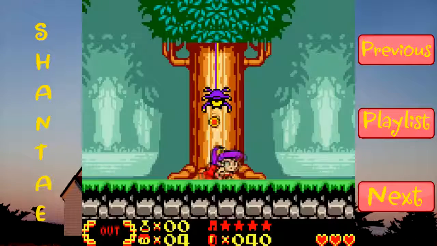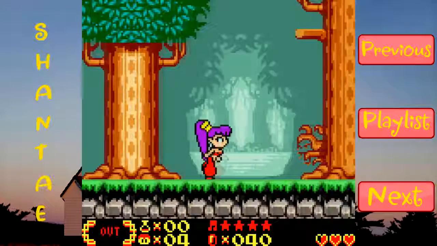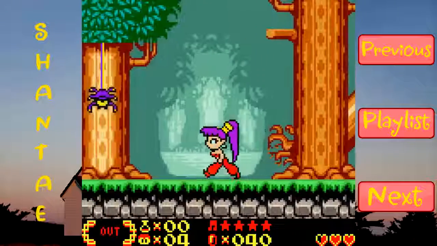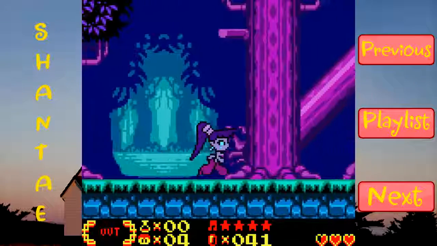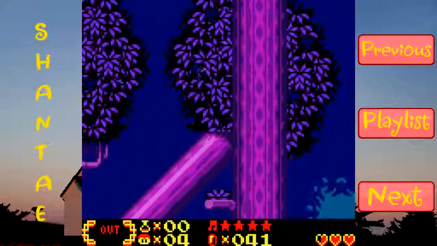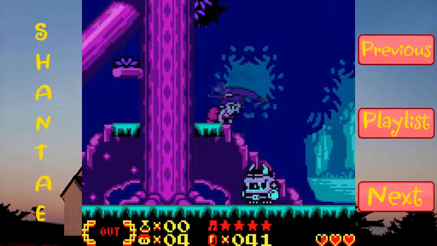So after you go through Scarecrow Field, now we're here through Spider Forest, where we'll see a couple more new enemies, including this one-eyed spider, which can be annoying. It squirts out these little poison balls, which can harm you, of course. And then we'll encounter these orcs here, which can be problematic.